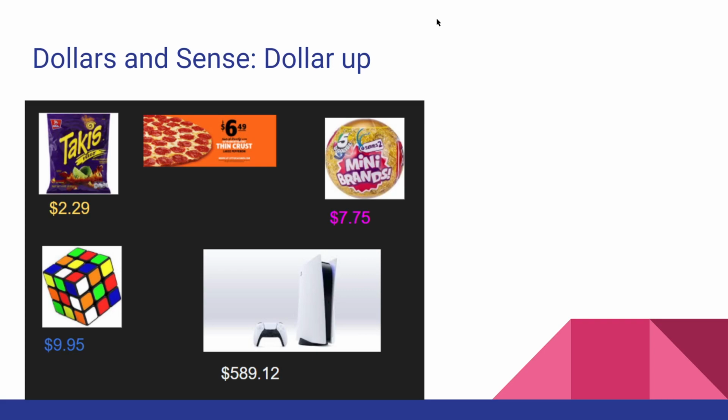Now the last one is a little confusing because of all the numbers, or it can be at least. So when they're rounding up, they might want to round up to 600, which isn't what we want them to do, but it is something that we want them to be aware of. So something like that would be 589. You give them 591, and then you go from there. Okay.